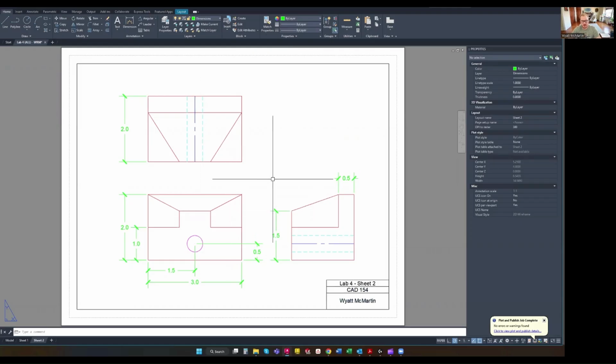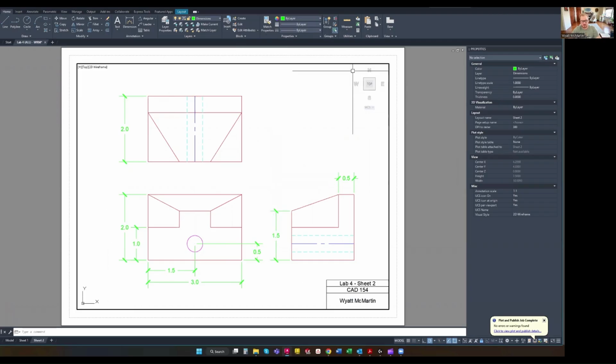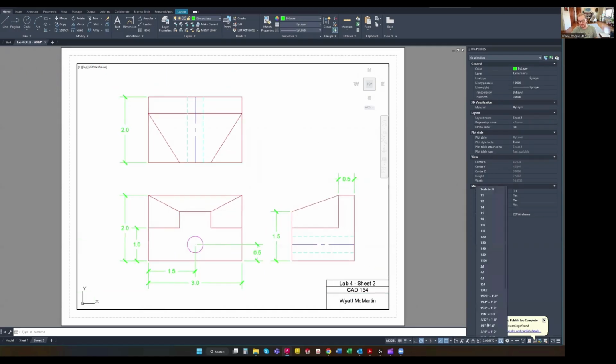So on sheet 2, go ahead and double click inside the viewport and it should bold all around the perimeter. Then go ahead and unlock it. Click this little lock button that we had selected the first day. Go ahead and click that. Make sure your scale is still 1:1. If you accidentally zoom in or out, your scale is going to change down here. You can just click on it and make sure it's 1:1, just like that.